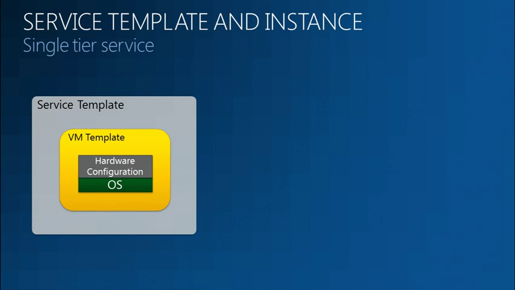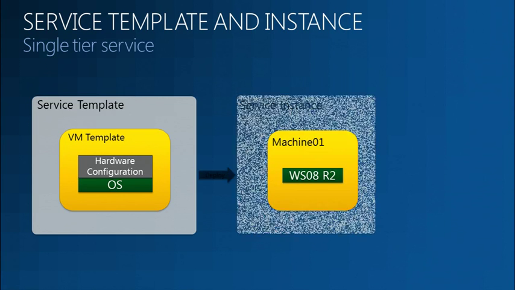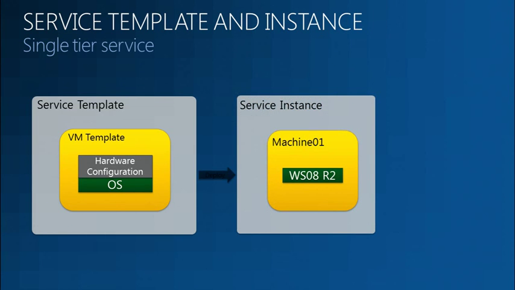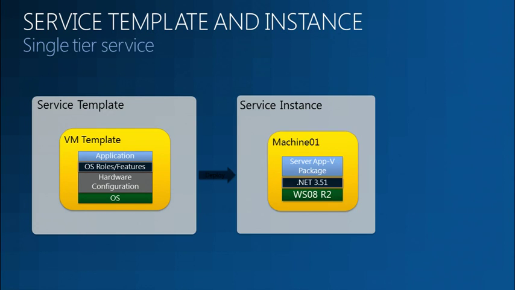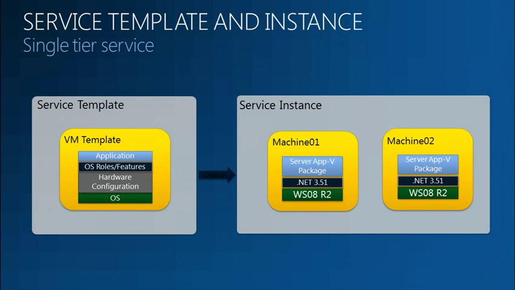So you can wrap your VM template that's standard OS profile, hardware config, no in-guest, no services-specific features, inside of a service template, and you just drag it into the designer and deploy an instance from it. And it's just, again, hardware and OS, nothing special. But you have the opportunity now to go back, copy that template, add things like roles and features, maybe an application package, go ahead and either service or deploy a new machine and start taking advantage of those features and deploy multiple machines, whether they're separate service instances or scaling out a tier of a particular service.